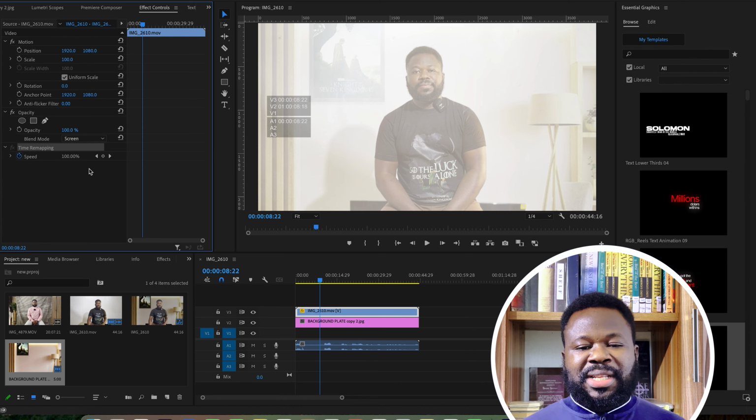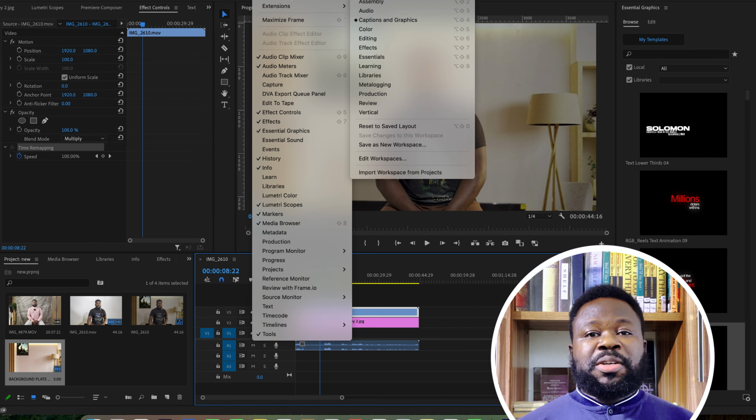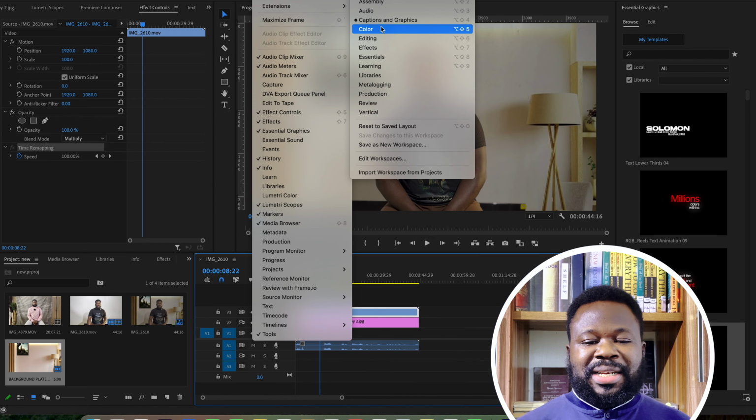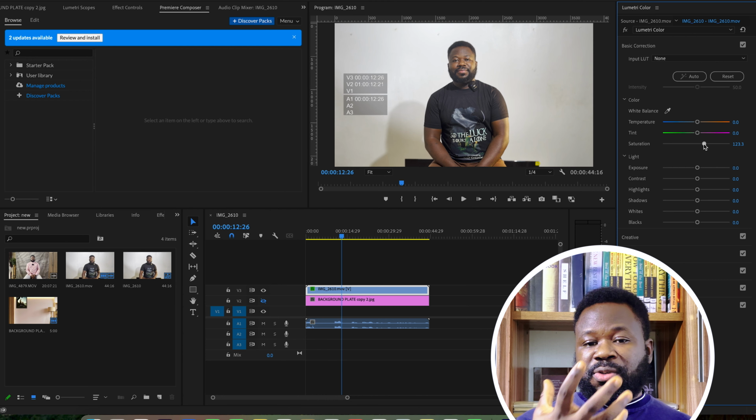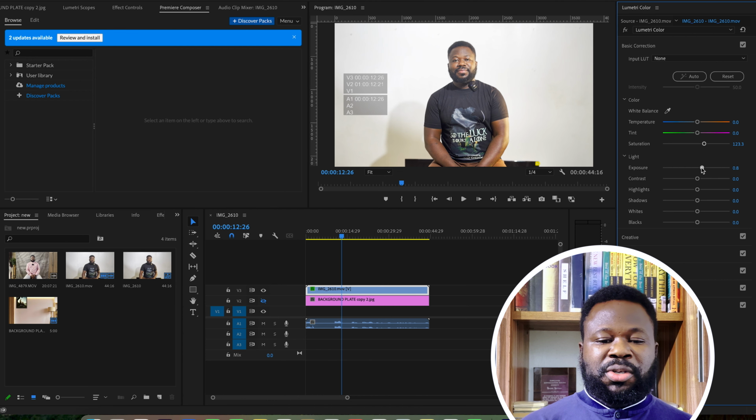And what you want to do is now go to color. The major magic trick is to make sure your background is actually as white as possible and you are standing out from the background and you don't have so much light or white spots on your skin. So when you want to deal with the colors, all you have to do is just have that in mind and just play with your exposure.